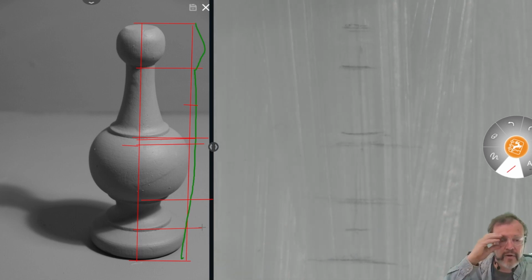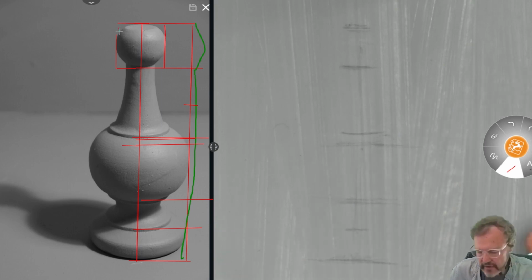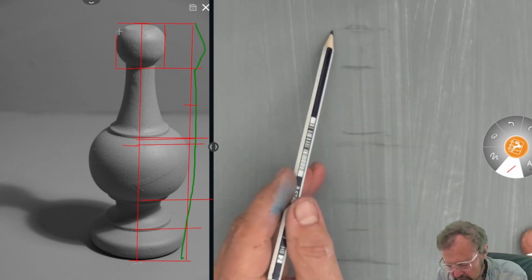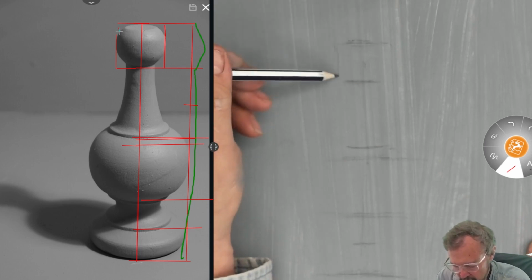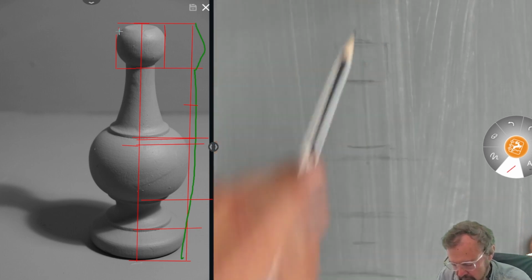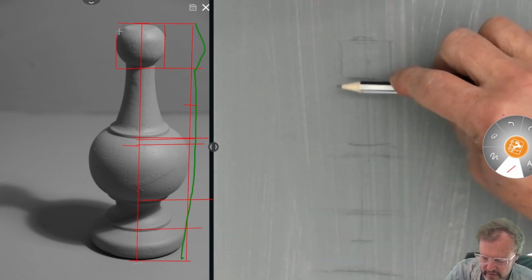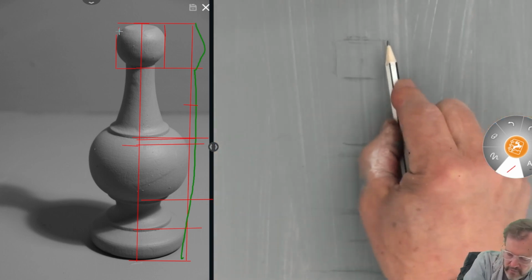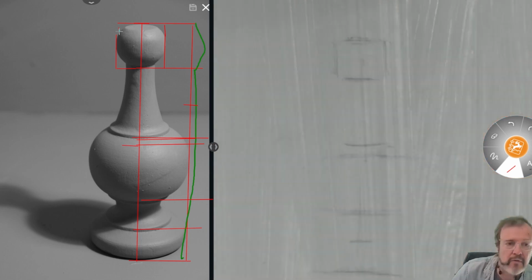And now we're going to do our lateral proportions. I would say that this knob fits just about perfectly inside of a shape that I would call a square. You see that? So we're going to turn this one into a square. And remember, if you're having trouble drawing a square, you can always check your proportions with your pencil like that.